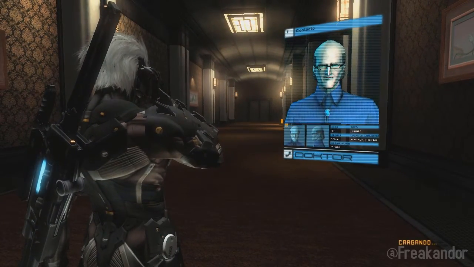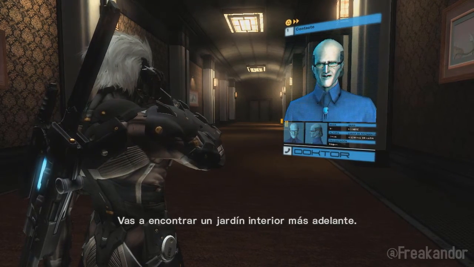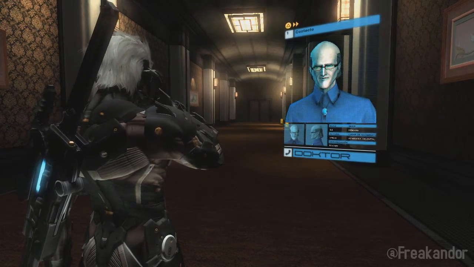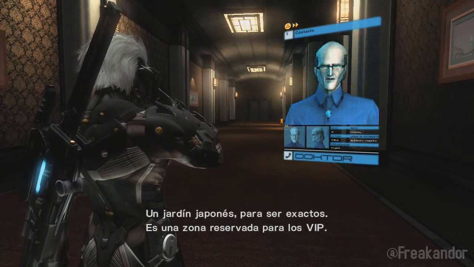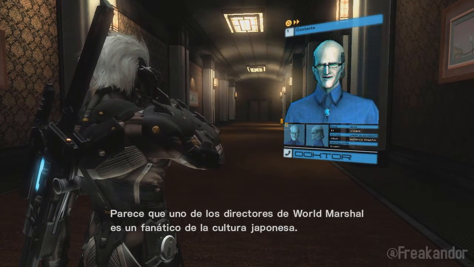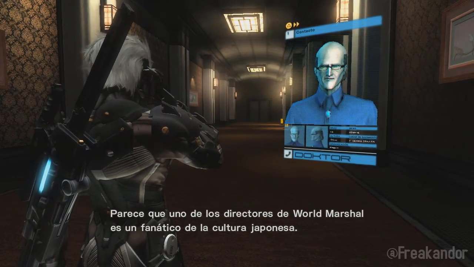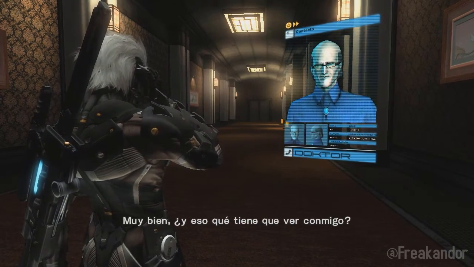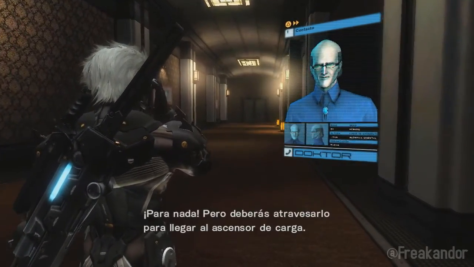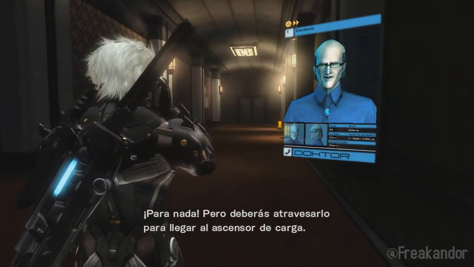Almost there. I have just finished analyzing the latest security data. You should find an indoor garden up ahead. A garden? Sounds fancy. A Japanese garden, to be precise. It is an area set aside for VIPs. Apparently, one of World Marshall's directors is a rather serious Japanese culture enthusiast. All right. So what's this got to do with me? Is there something I need from the garden? Not at all. You need only pass through that area to arrive at a freight elevator.